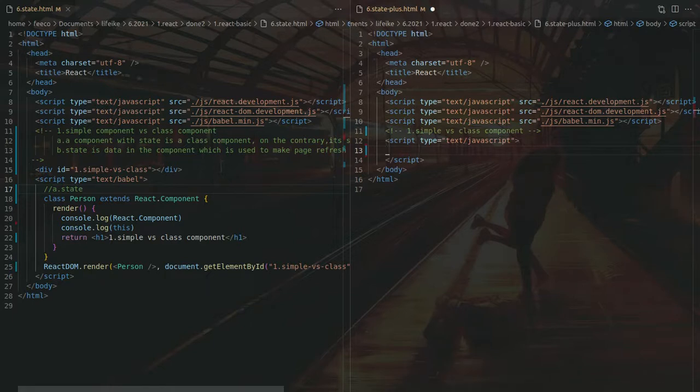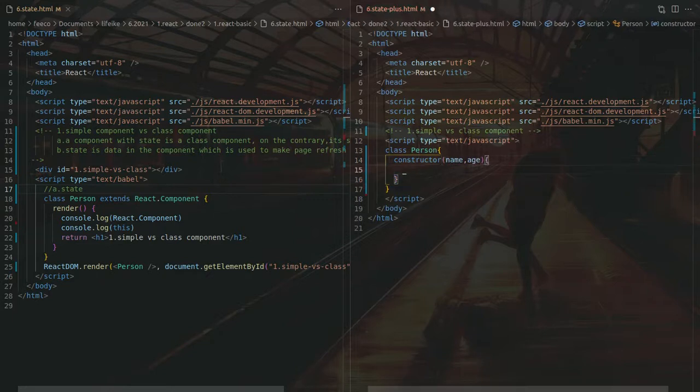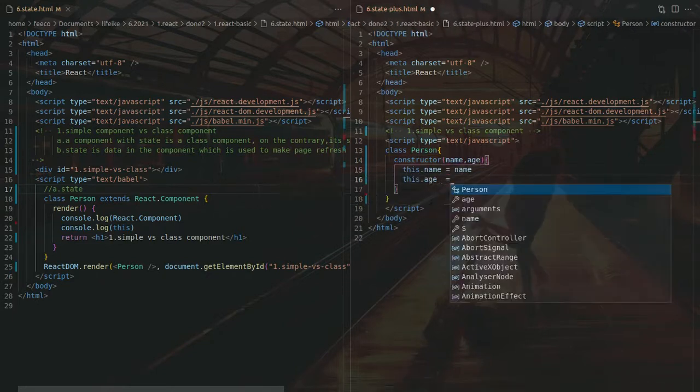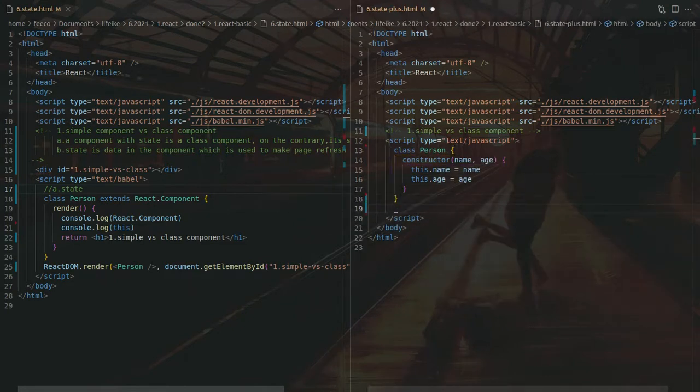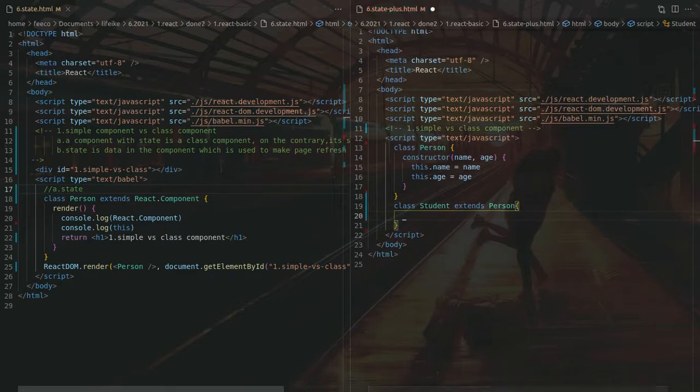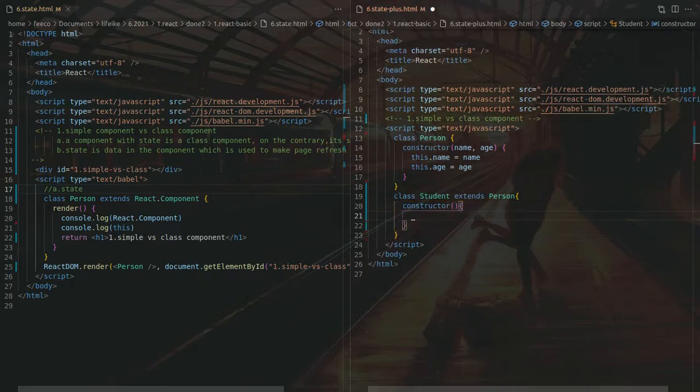So suppose we have a class called Person, constructor name, age, this.name, this.age, and we have another class called Student extends Person, and we have a constructor something like this.